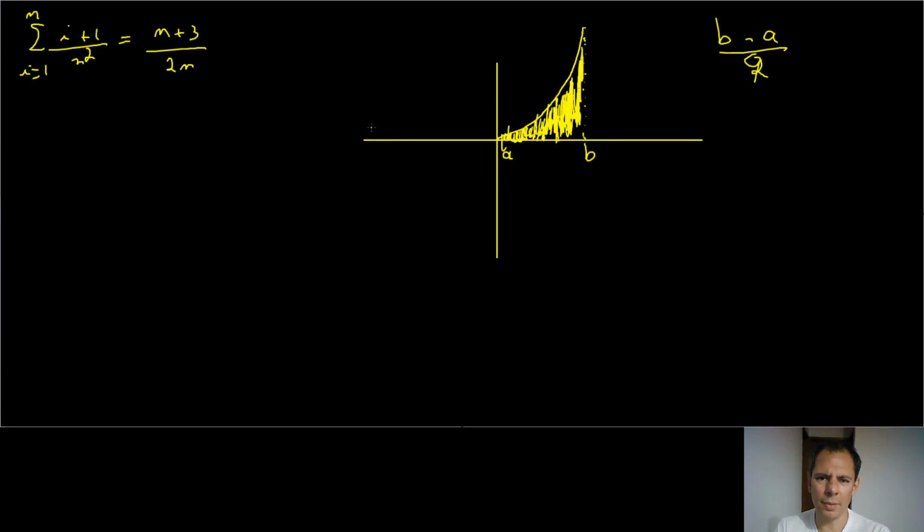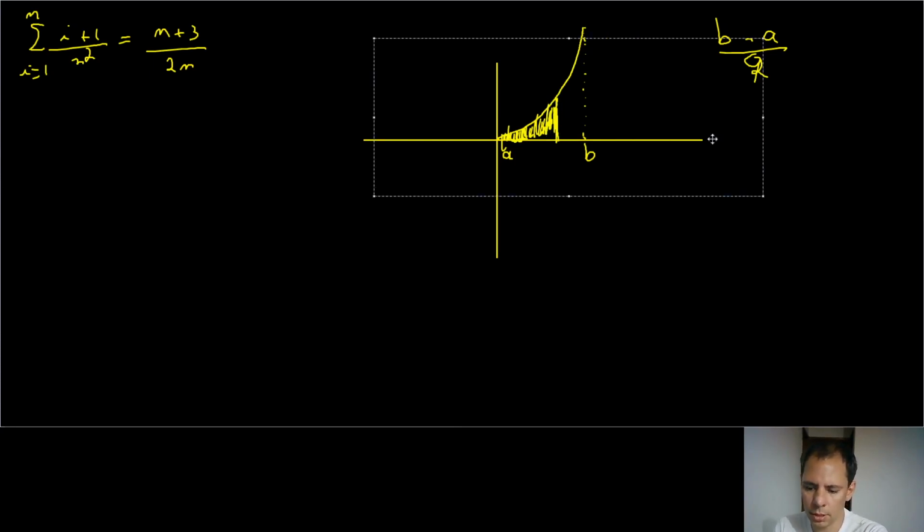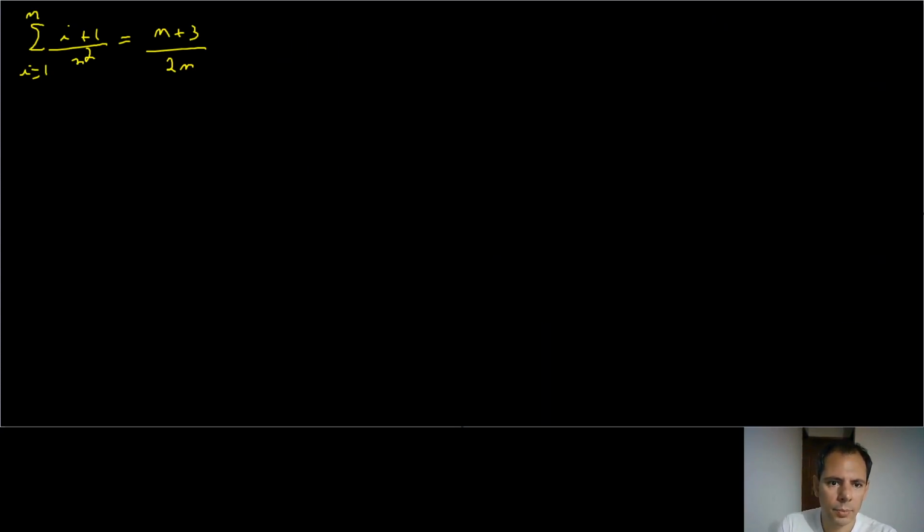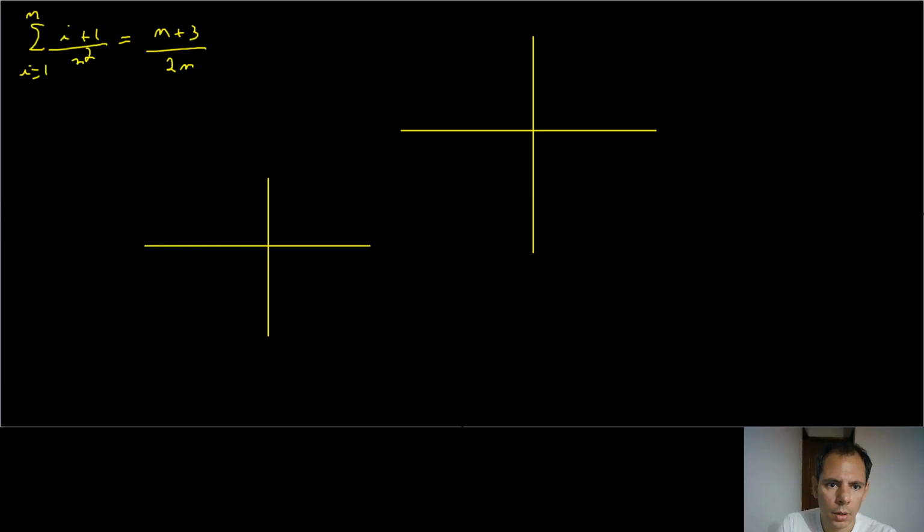Okay, about the left endpoint and the right endpoint, let's see if I can erase all this stuff in here. No, I can't. So, okay, I'm just gonna erase the whole thing. The idea of the left endpoint and right endpoint, let me show you. I'm gonna make two things in here, okay? And now I'm gonna make a graph like this. And I'll make a graph like this, okay? So the idea of the left endpoint and the right endpoint, I'm gonna put here, and I'm gonna put here.